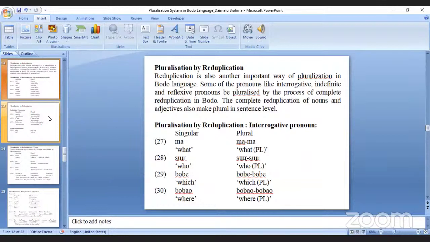Yes, sir. Can I say something in this regard? Yes, please go ahead, ma'am. This one, I want clarification. In number 27, perhaps the paper presenter could make a sentence like, my maikonanga, what all things should I bring? What all things do you need? Then sur in Garo will be sasa. Sasa re baya, who all are coming, like this. So the context will be supplied here.